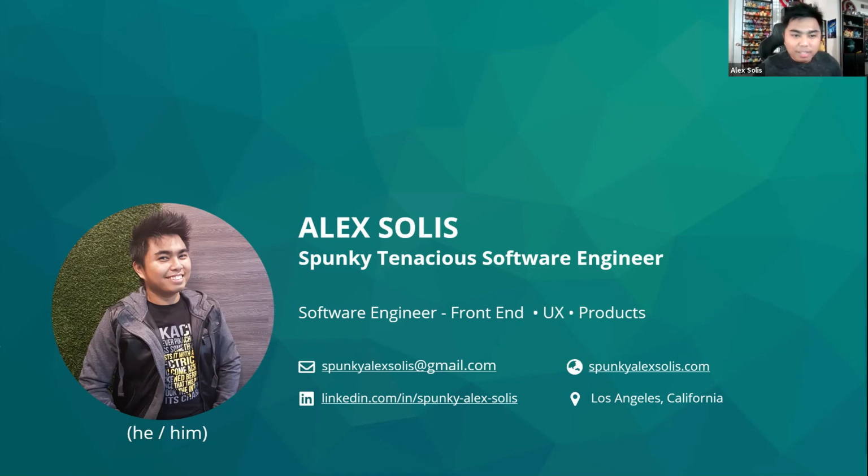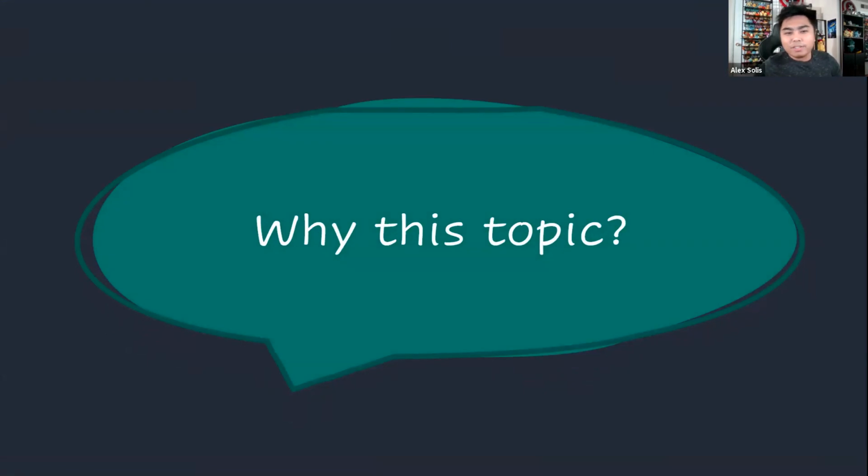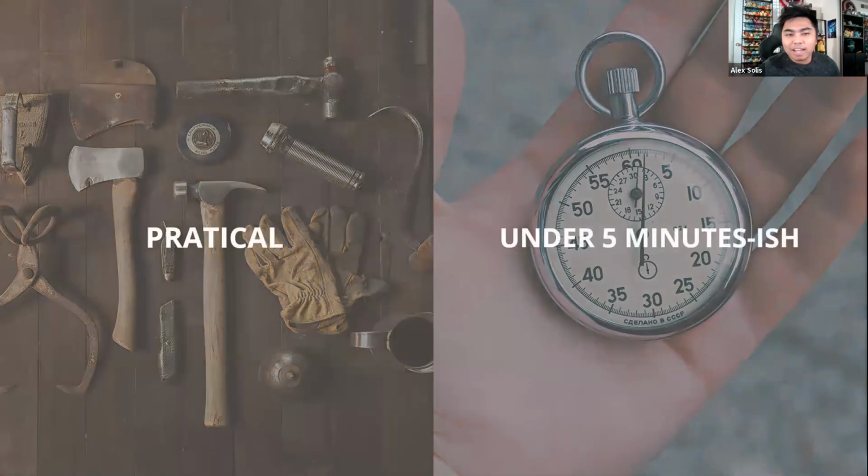So why do I have a topic of organizing your styles in an Angular project? I know it's probably easy, right? But having a lot of experience with Angular and dealing with styles, there are a lot of stress points or pain points that I've experienced that I wanted to share for this talk. This talk is something practical that I should be able to explain in 5 minutes-ish, hopefully.